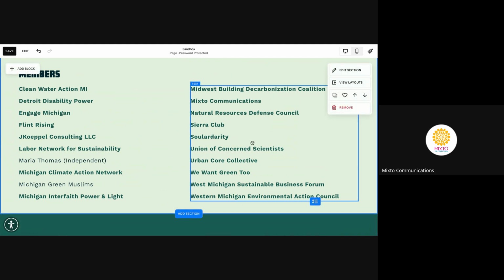It's not columns. So there's some things I could have done for you using code, and I wanted to take as much of that out as I could so that it would make it easier for you to make edits without needing anyone else. So I could have made this columns if I used code, but then it would make it really hard for you to edit. That's why I did it this way instead. So that's why you have to kind of manually balance the lengths of the columns.